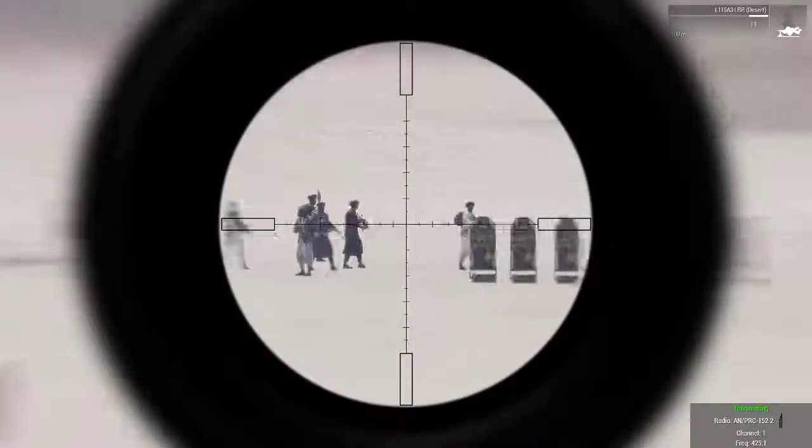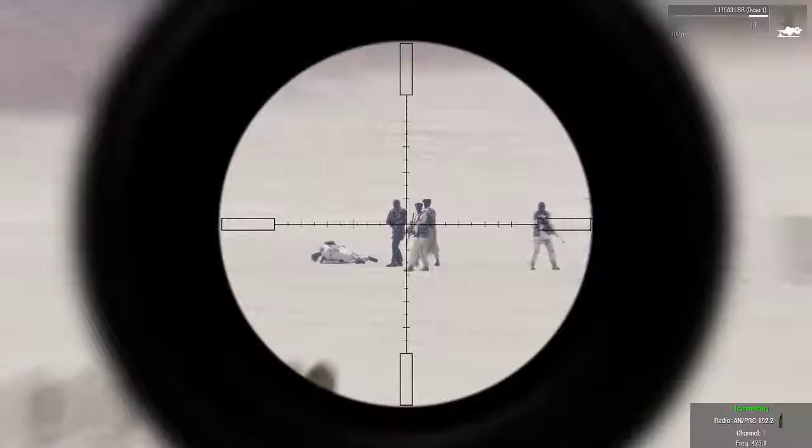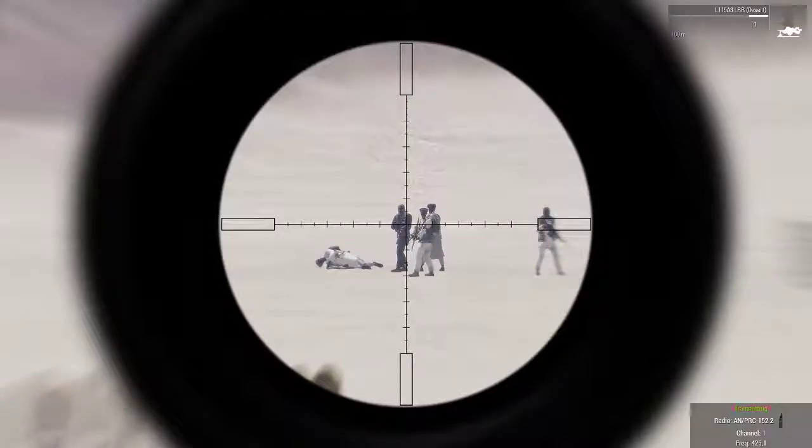So now Geist is going to help me out, and he's going to start from right to left, and I'm going to go left to right. We're going to pick these guys off.